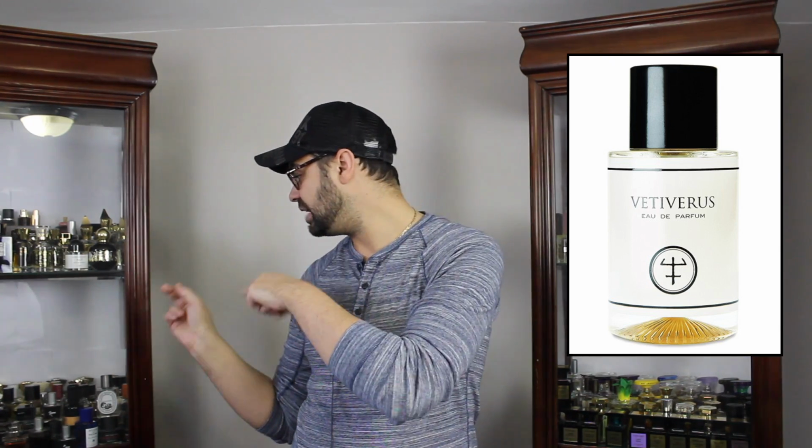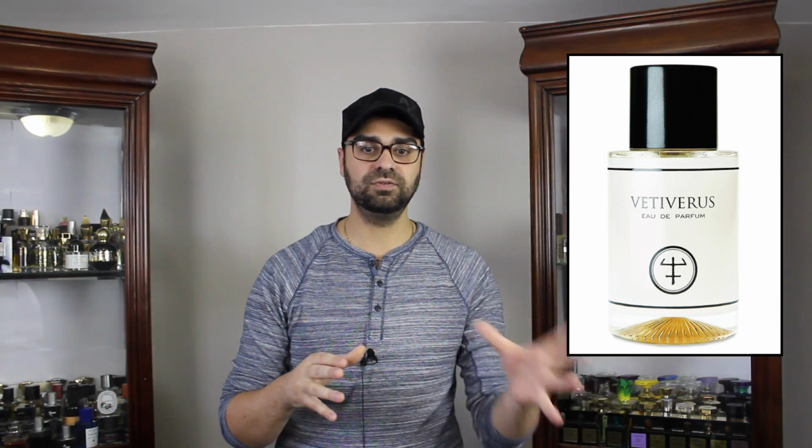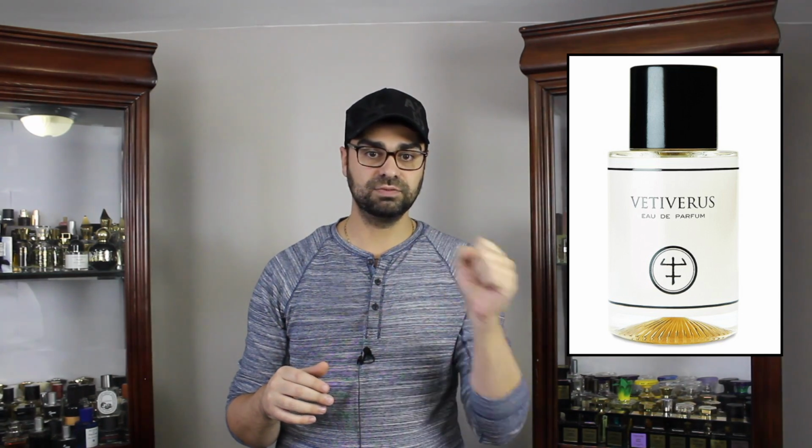Really, the Osmanthus here is in bunches. It kind of reminds me of Hermes Essence, the one that's called Osmanthus Yunnan from Hermes. I have it here. Beautiful, beautiful scent. You get tons of dusty spices in here. The cloves pop through. Of course, the coriander in here plays a large role too. Really a nice mix of notes in this fragrance. In a field of vetiver scents, this one used a nice mix of notes.